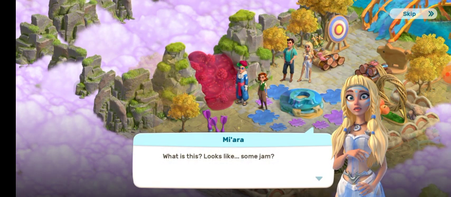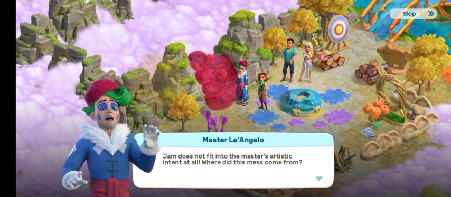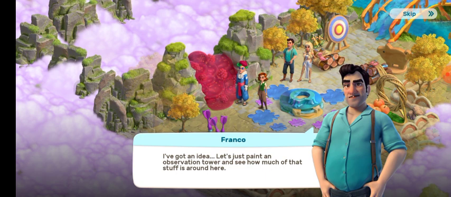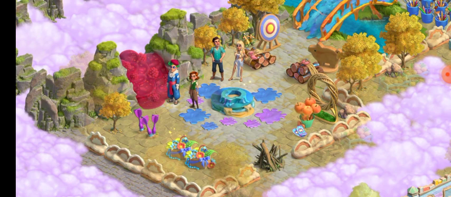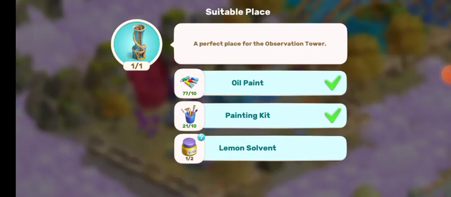so what is this? Looks like some jam does not fit into the master's artistic intent at all. Where did the mess come from? I have got an idea. Let's just paint an observation tower and see how much of that stuff is around here. So now we need to create a tower, something like that.